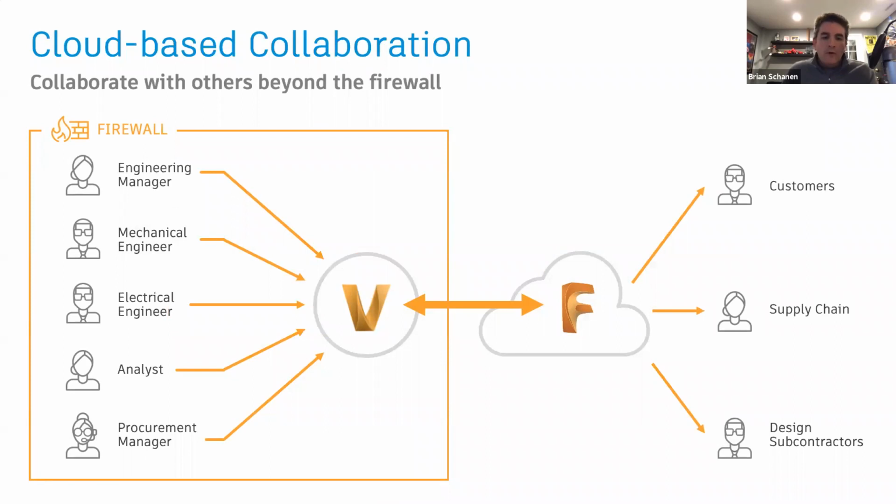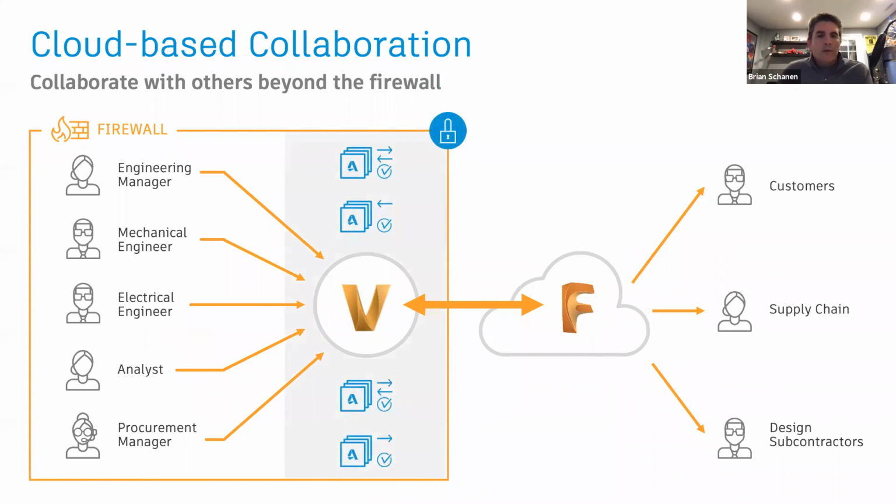So Vault is good for that and those that are within your company, your organization, let's say within your firewall or your domain. But there are ways that we need to sometimes collaborate and organize data with those outside of our firewall. This could be your contractors, customers, other people that are part of your, even your supply chain. So Vault has means to work with those outside of the firewalls, those people that you wouldn't necessarily let into your vault or behind your firewall. You can still work with them without FTP, email, using Box and Dropbox.